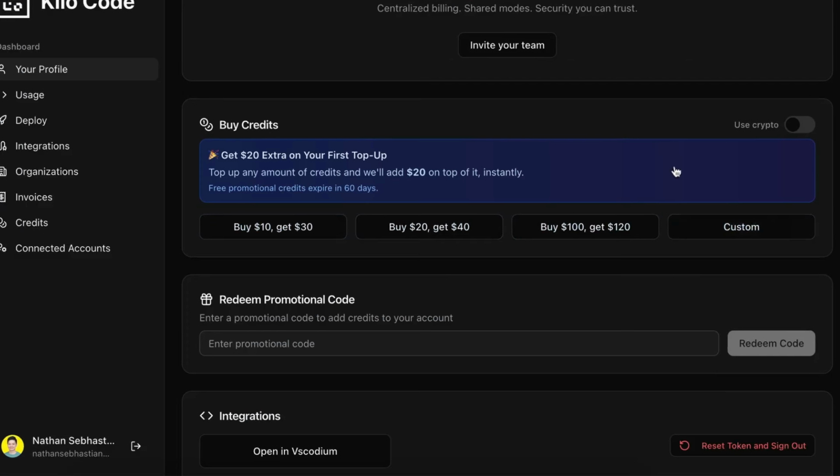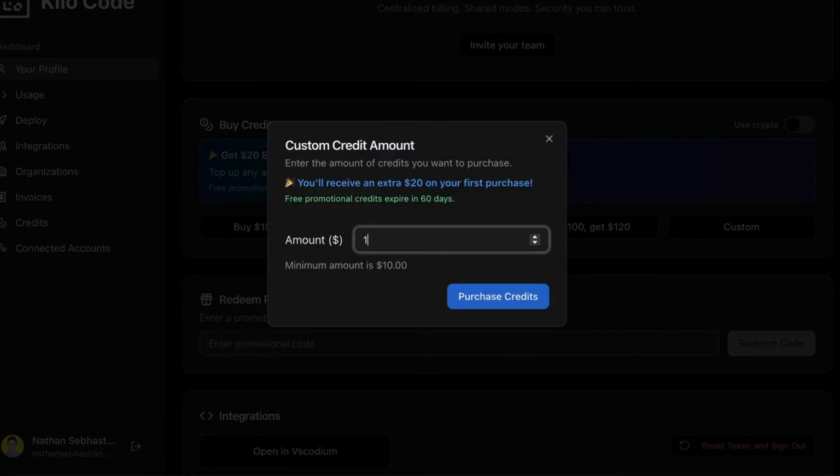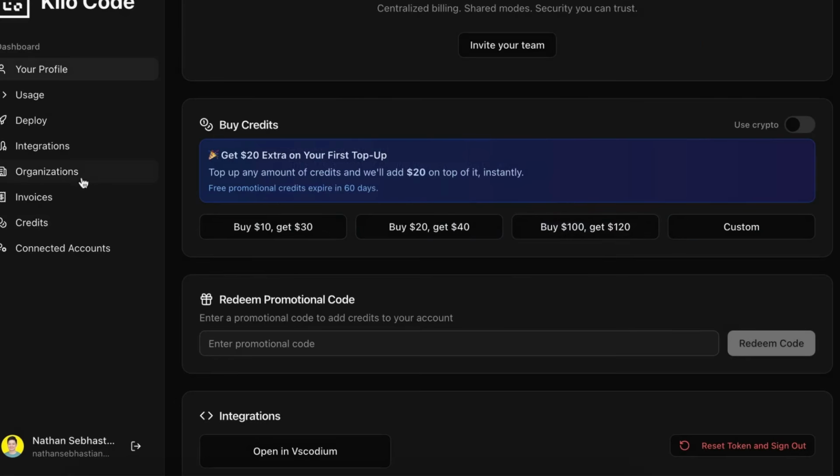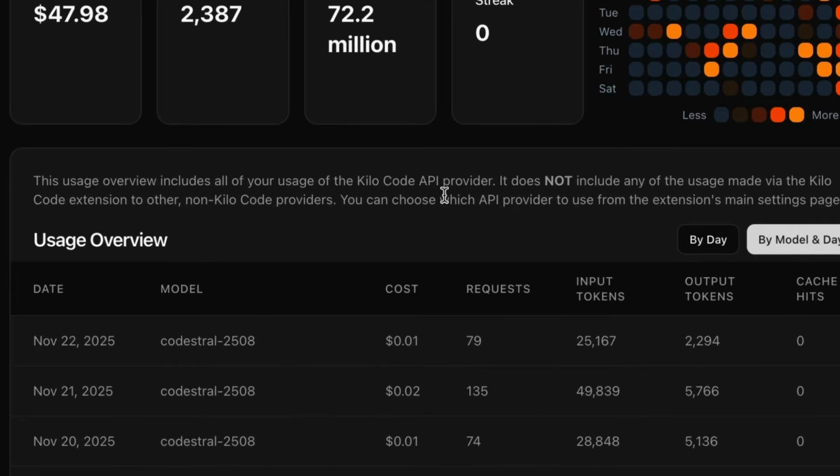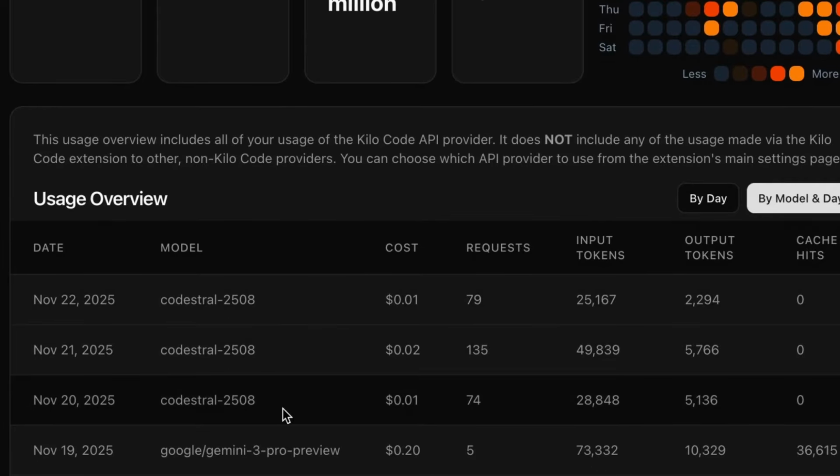Also, note that this autocomplete option uses the KiloCode API provider, so you need to add credits in KiloCode. You can simply head to KiloCode and purchase the $10 of credit to start using the autocomplete model. The CodeStro model is very affordable. As you can see in my usage here, it costs a few pennies to run. By the way, if you don't need the autocomplete feature, then you don't need to pay KiloCode at all.